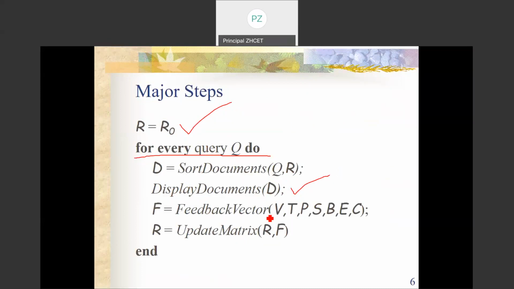Collect the feedback vector, all the 7 components or more if you have taken them. Now, based on this feedback, we have to update the matrix R using the feedback vector F. So this is the outline of major steps for web search by feedback learning. We will see in detail how we can do it.